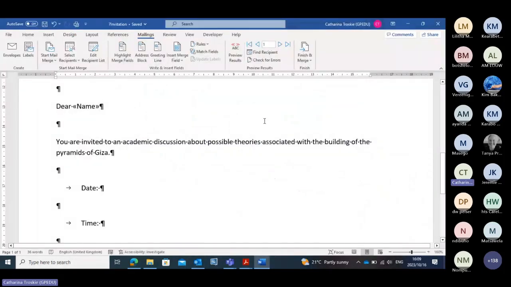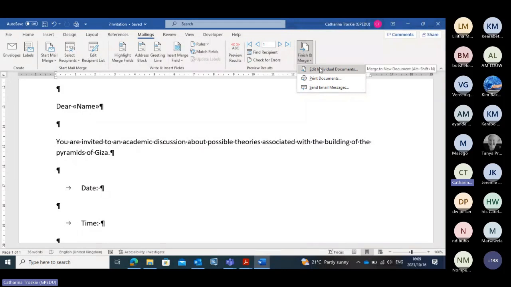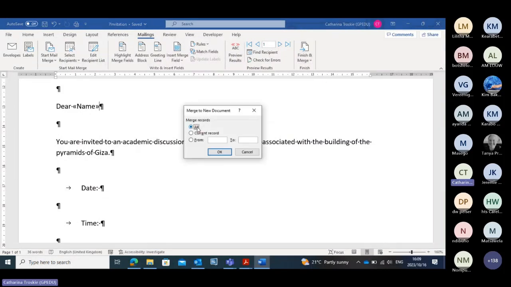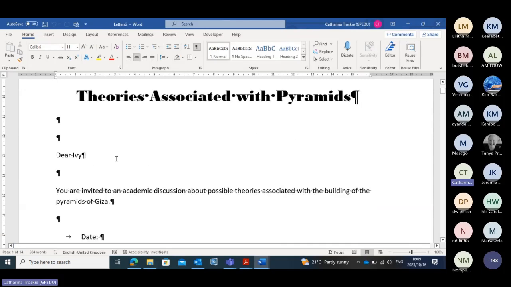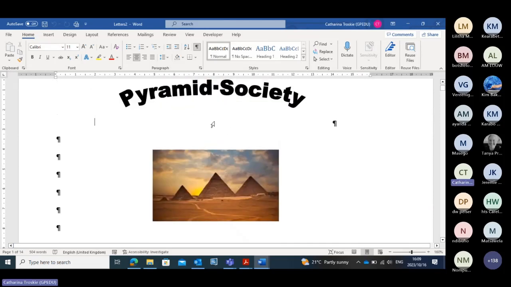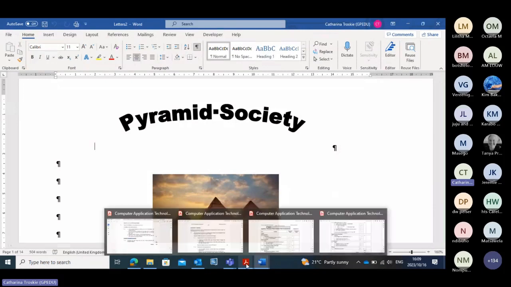By completing the merge is this final step, finish and merge, edit individual documents, all, and okay. And now you'll see here page 1 of 14. So there's 14 pages. And again, this document needs to be saved at the correct place. If you save this one in the wrong place, they won't mark it in the final exam.